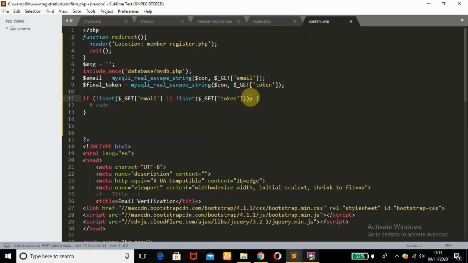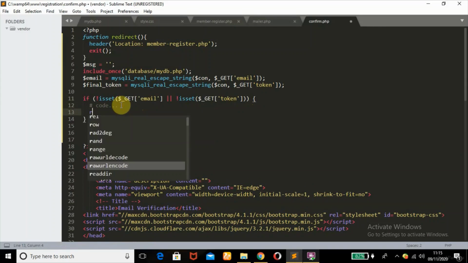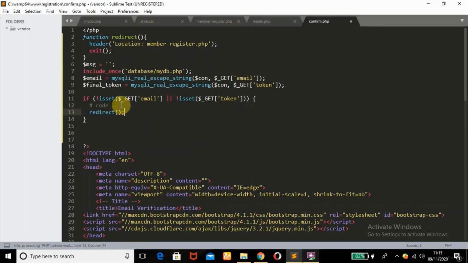I think there's too many. All right, so redirect function now. So this means if it doesn't get the email and the token from the URL once clicked, this function will play out. That means the user will be redirected back, meaning that the user has not created an account.